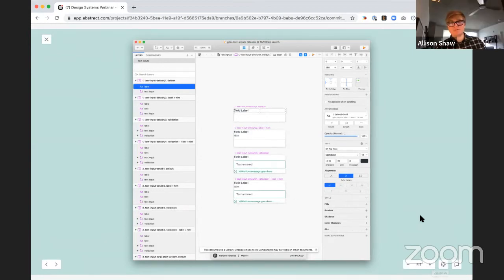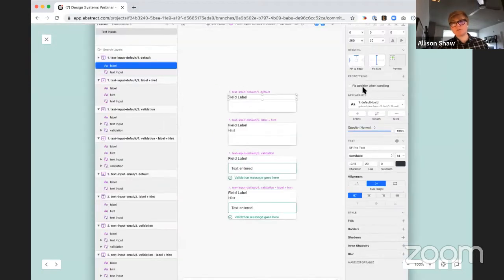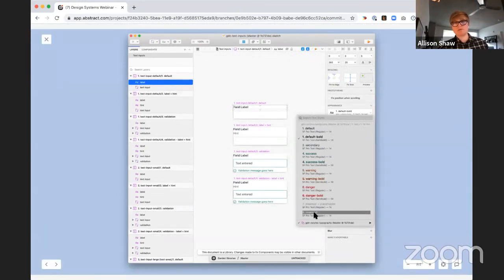Yeah, so I wanted to show this to demonstrate how we bring those color and type styles into an actual component. So you can see in this screenshot, I've clicked on a field label, and you can see over in the panel that the type has taken on that default bold style. If you go to the next screen, if someone were interested in changing that label to maybe default without bold, or if they needed to customize it in some other way, they can actually just get right at those type styles from this menu.